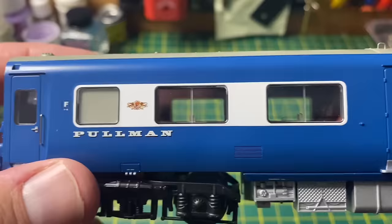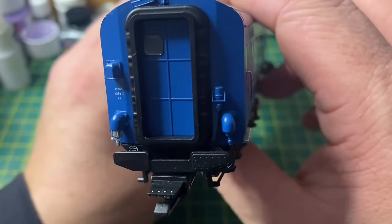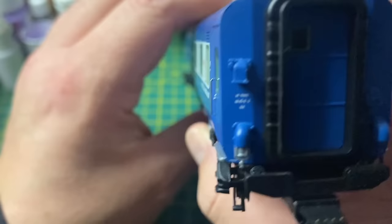The interior is also fully modelled, but we'll have a look at this shortly when I remove the body. On the coach ends is the buffing plate, conductive couplings, multiple working jumper cables, and the sliding interior doors between the units.